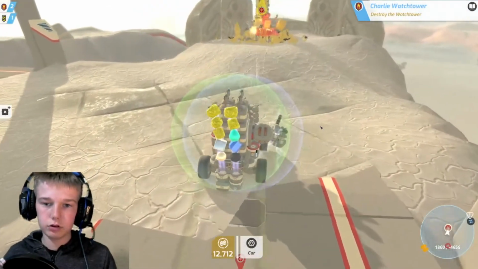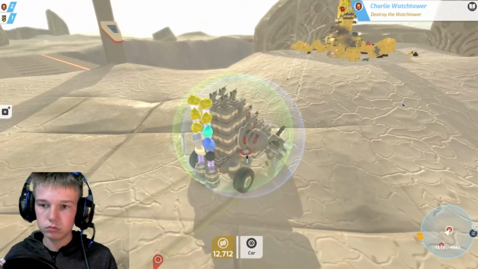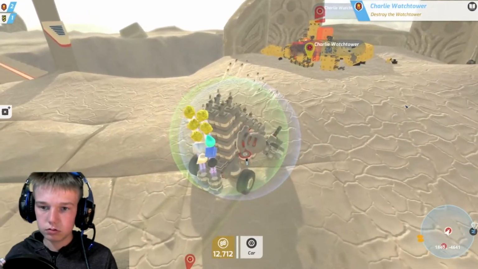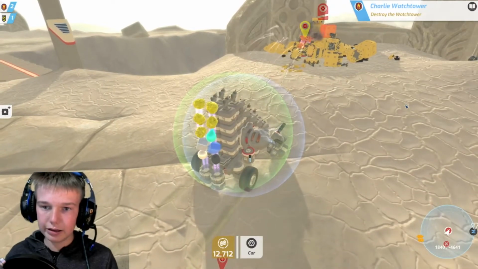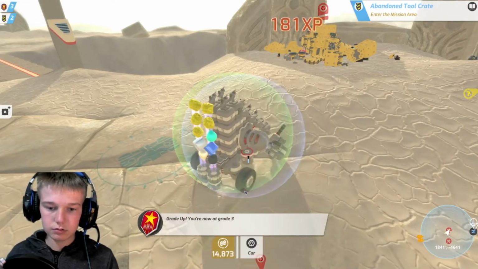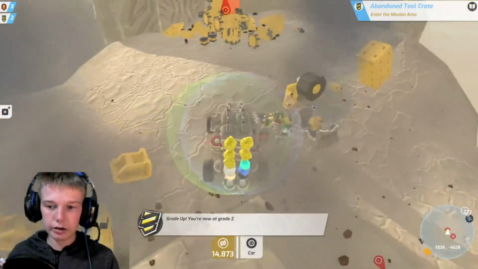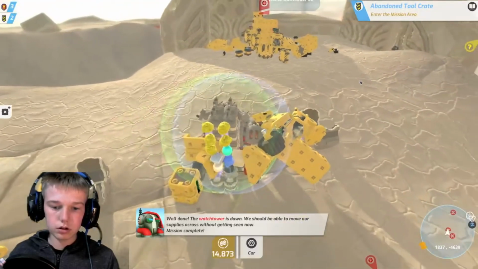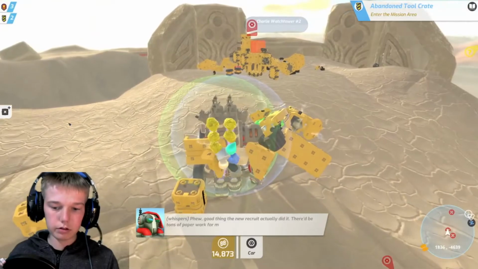Got it! Let's go. Take him down. I take that thing down. Oh, buddy. Oh, buddy. Well done. The Watchtower is down. We should be able to move our supplies across. Good thing no recruit actually did it.